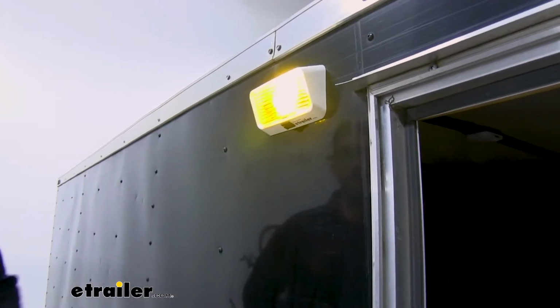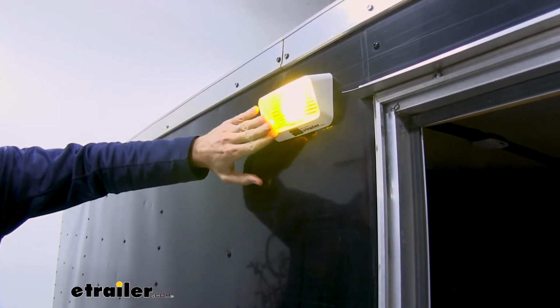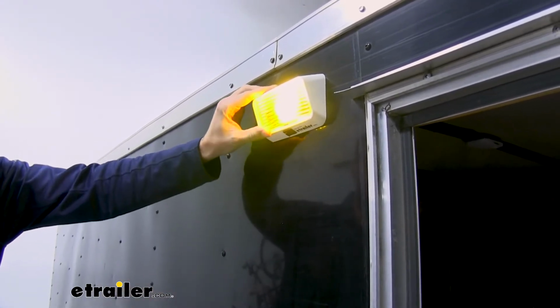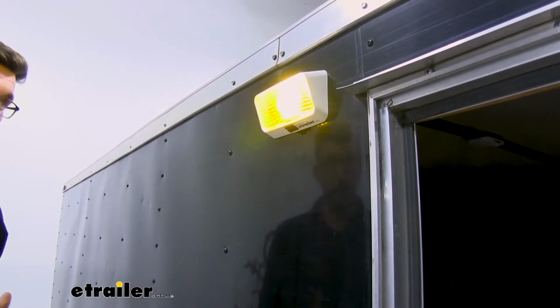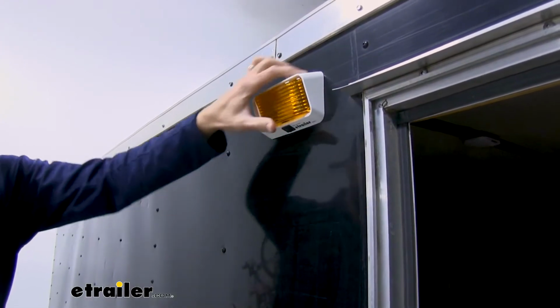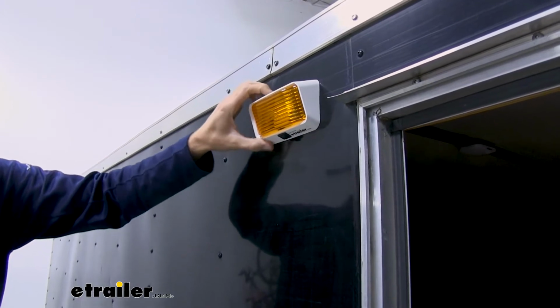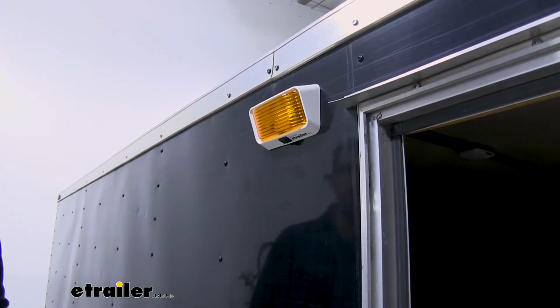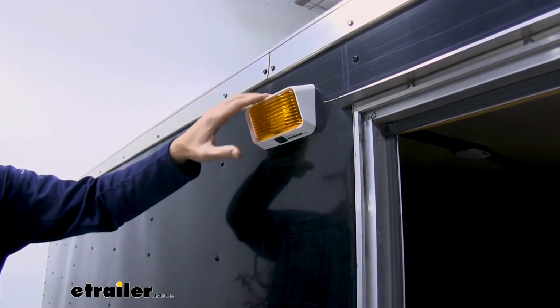Now with the amber light, it may look like a side marker light to you, but the downward angle of the housing and the lens cover with the reflectors in there is going to project the light down on the ground to illuminate the area that you're using. And it's built with a nice ABS plastic housing. If you hit that, it's probably going to break when you're moving your trailer, but in this area you're not really going to have any issues.